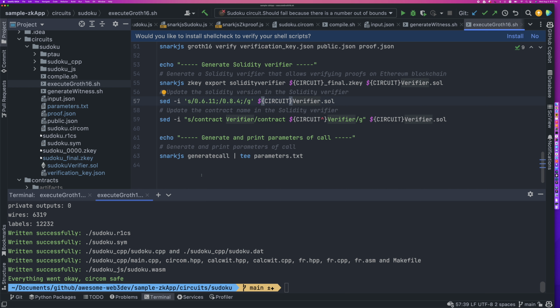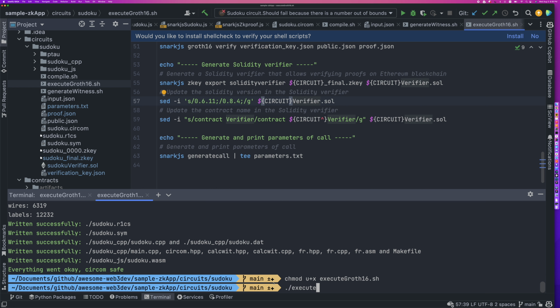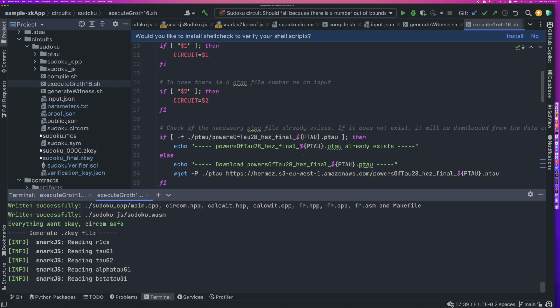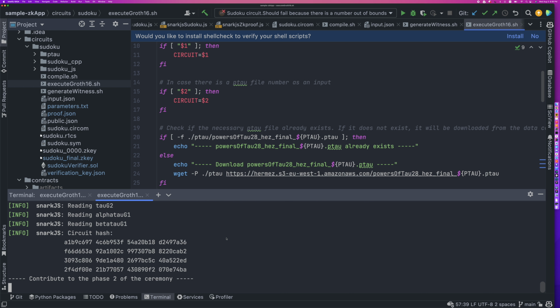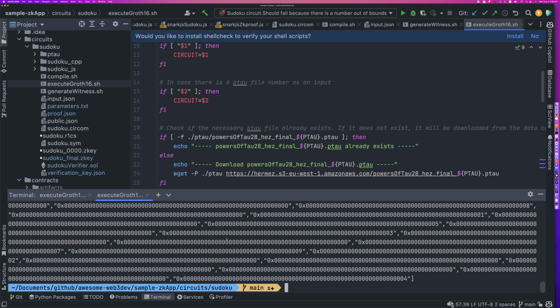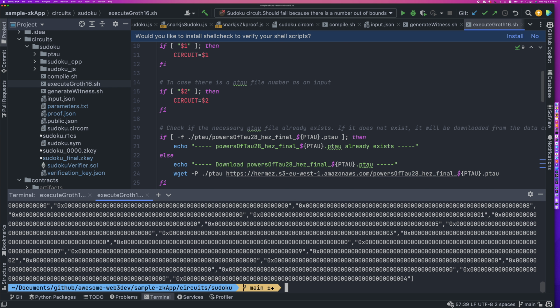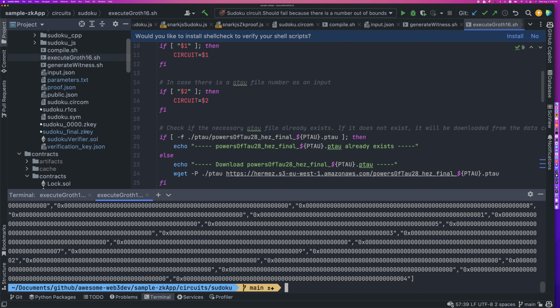Okay. So let's run. Then execute. I already have the file of the initial setup, but the download takes a lot of time. And you can see that the generation of the ZK file, which is the proof, is really slow. So as I mentioned earlier, the prover takes some computation time, while the verifier can do the computation in O(1) fashion. Yeah. You can just put this call data into the Solidity contract.